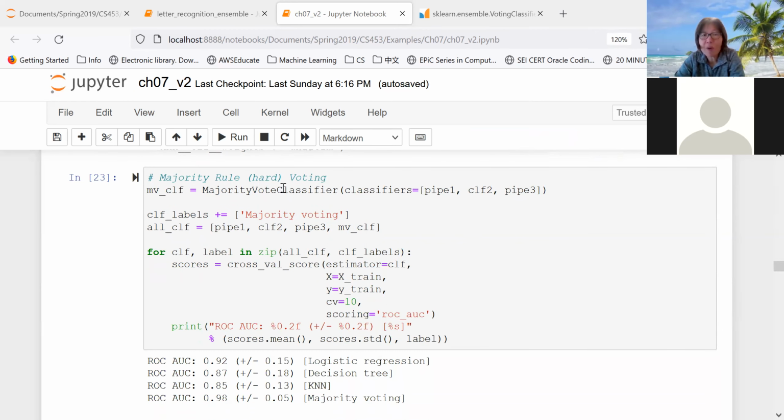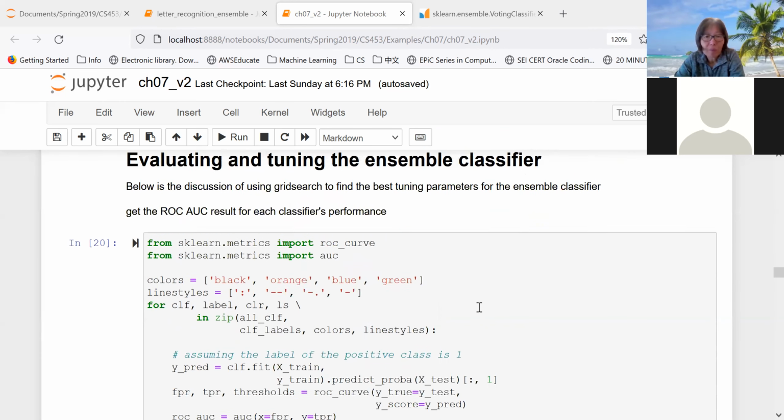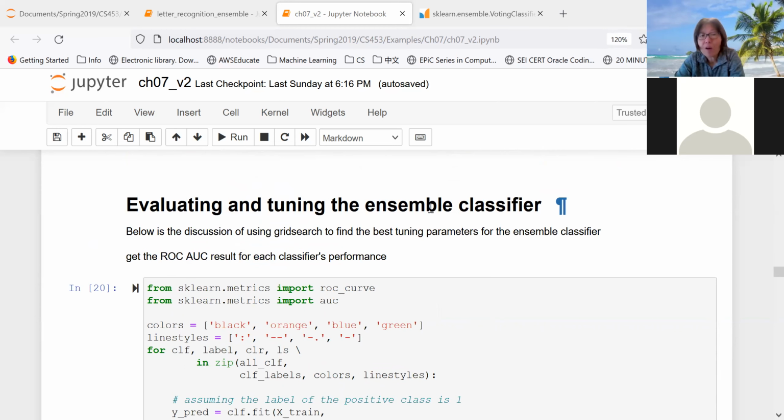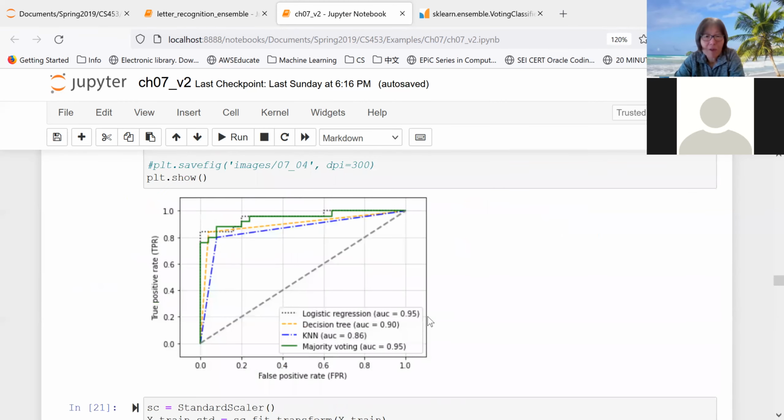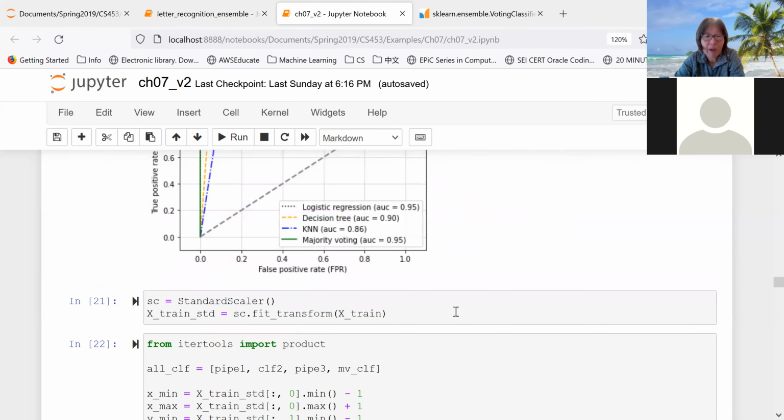The majority voting classifier from last class, we already saw, is the author's home-crafted one, okay. And also last class, we saw that for the evaluation, you can also use the ROC, the area under the curve, okay.